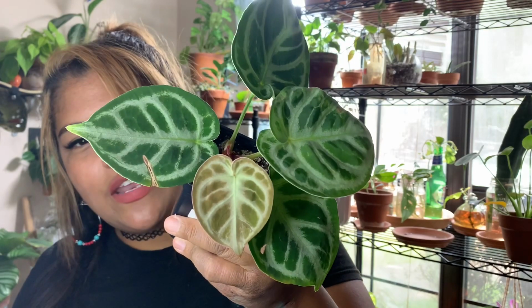And just to have this contrasting brown against that green, it is adorable. I love this plant so much, so much. I didn't even have this plant on my radar because I picked it up and it was labeled as a Clarinervium, but I knew it wasn't a Clarinervium. And I found out it was a Doriaki, and they're just so cute. They're like little chubby hearts, and they stay really compact and low. So it's gonna be fun to see how this guy grows.